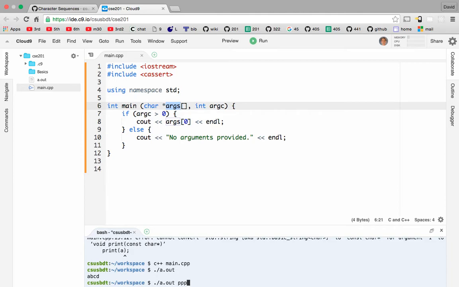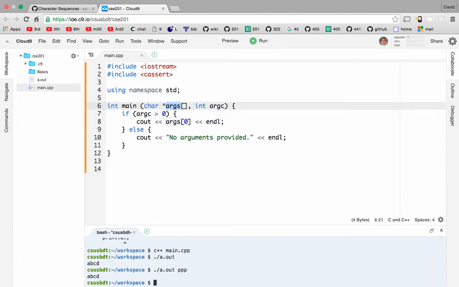Now I've got one argument on the command line, so argc is 1, it's greater than 0. So we print. What the heck is going on? Why does it print ABCD?